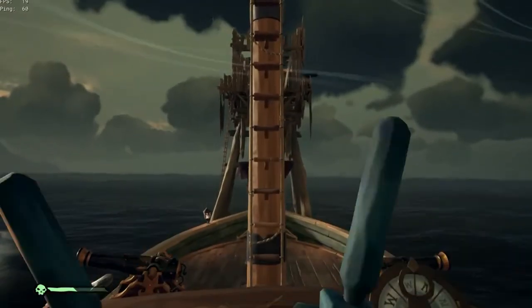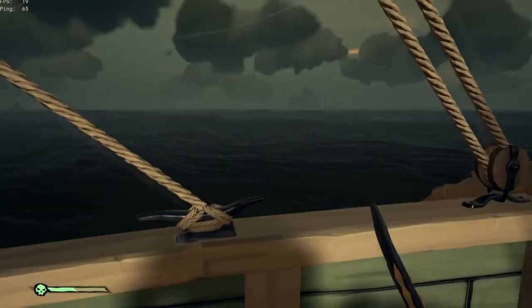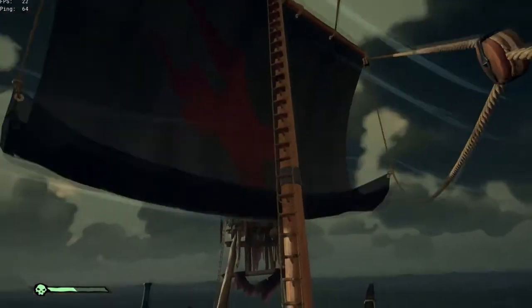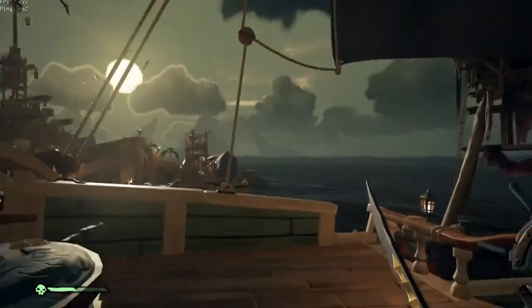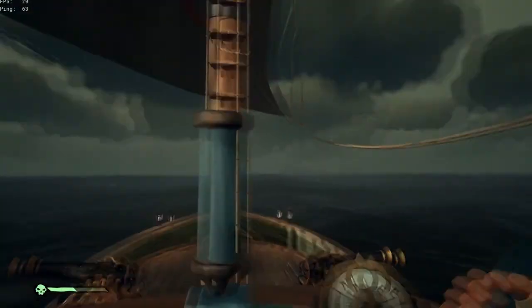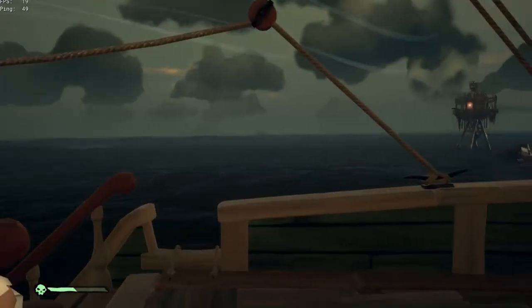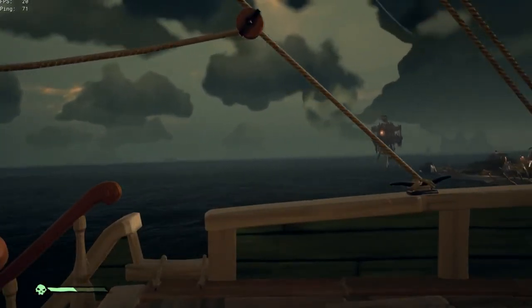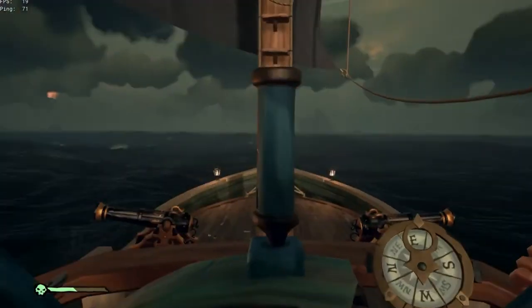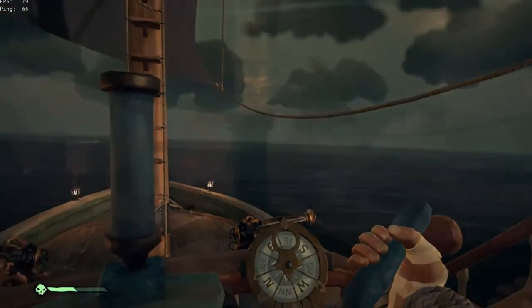Alright, and the other type of threat that will be in the ocean are sharks. They usually don't attack unless they are attacked first. And again, I made a video on how to defeat the sharks with a sloop by yourself on my channel, so go ahead and check that out if you're interested. But yeah, I hope these hints help any new players get started.